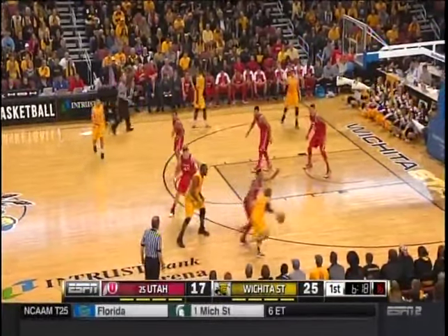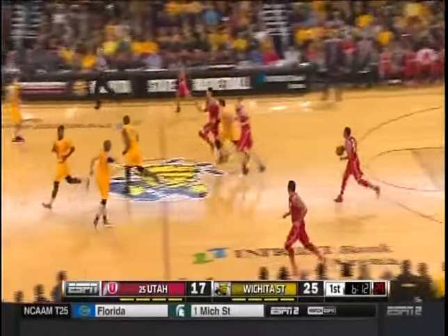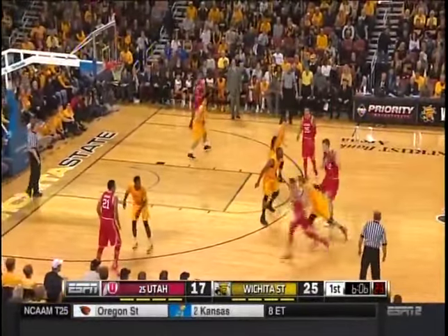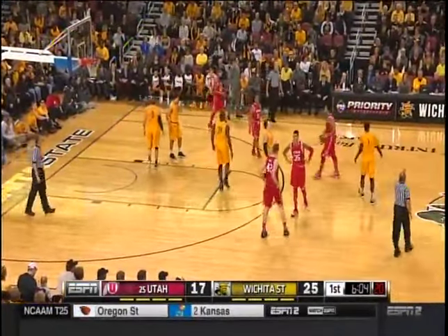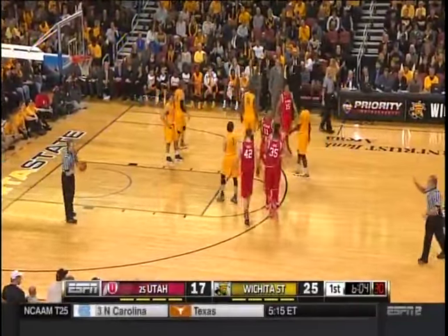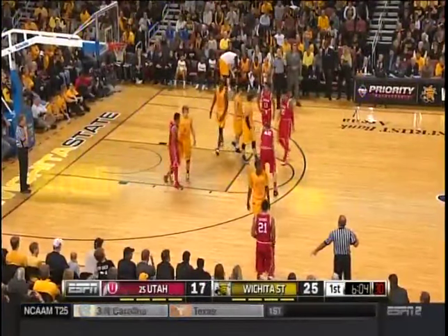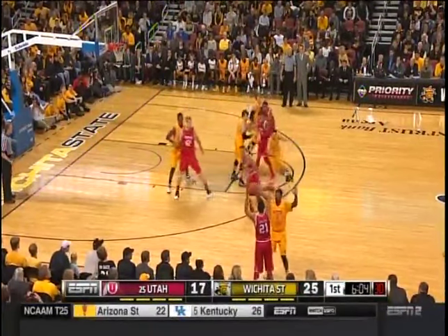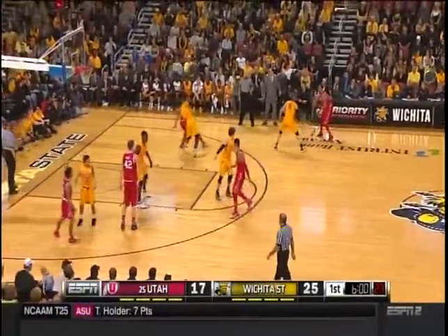Baker — missed that one. This is Utah's opportunity to get back in the game. Here's Pirtle, hand off — foul. Anytime you have a big man who can run 94 feet, that's a luxury. Pirtle has such good hands too — he runs the floor well, catches everything you throw at him. The big Austrian — I love his ability to run and then catch everything. You can teach him the rest. He usually plays his best against the best competition — had 32 and 11 against Temple, 26, 13, and 5 blocks against BYU, and outplayed Okafor in that Sweet 16 game.